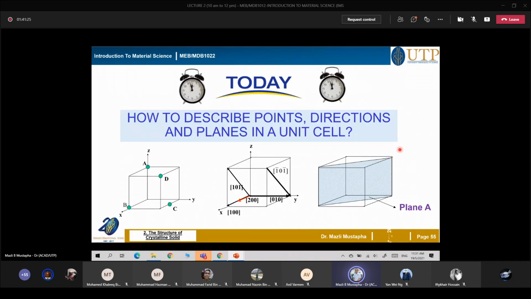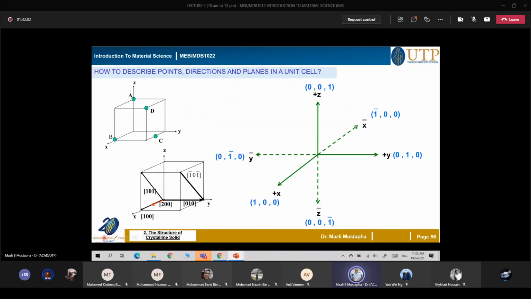What are we going to learn today? We are going to learn the direction, the arrow. Later on, when you work, sometimes if you are in the quality control department, you may have to do XRD, X-ray diffraction. So they always mention these terms: this is the square bracket, and this is the plane. Later on I will explain the difference between the square bracket and the round bracket. Okay, so we move on.